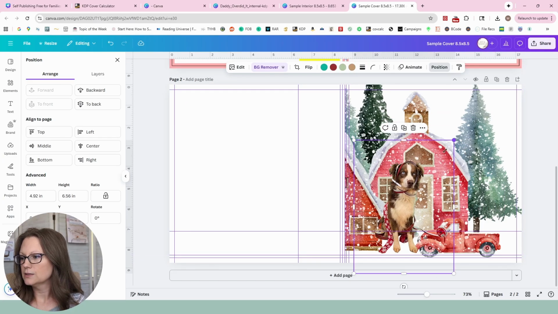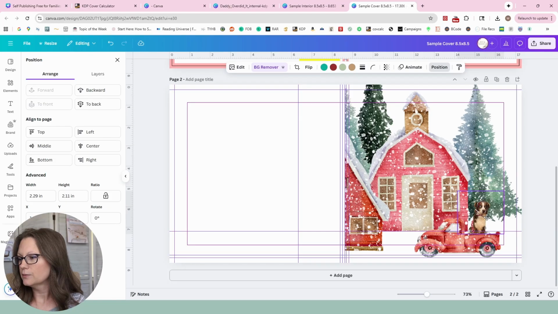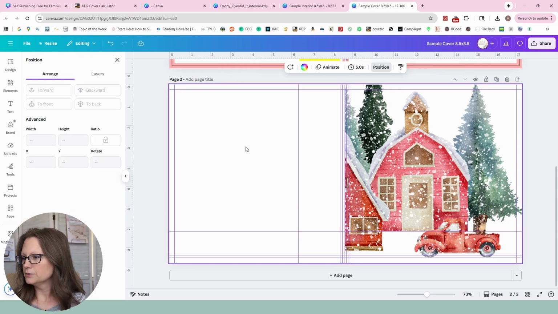So here she is. I don't know, maybe I want to put her in the back of the truck. I'm not sure. This is, like I said, not the best. I'm just giving you some ideas. Here she is. She's riding in the back of the truck. Off to her winter wonderland. I'm not sure. Now you can go on to make your back.